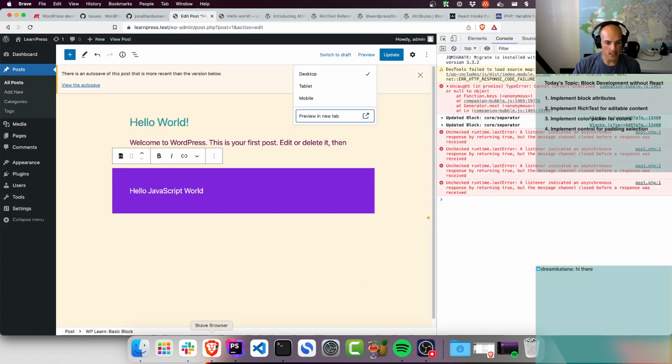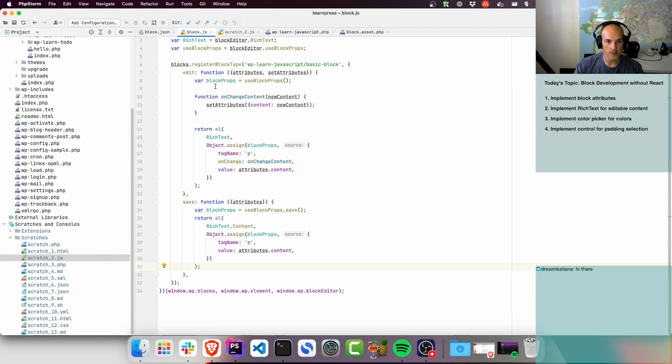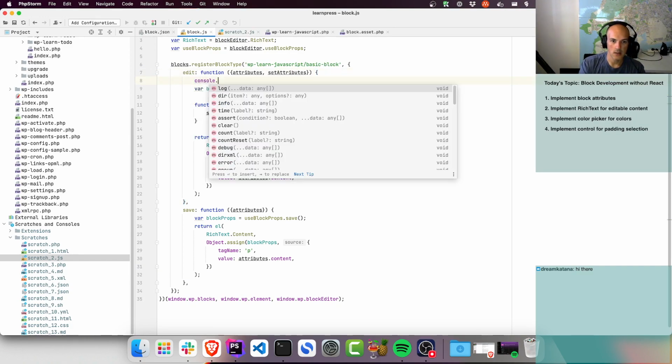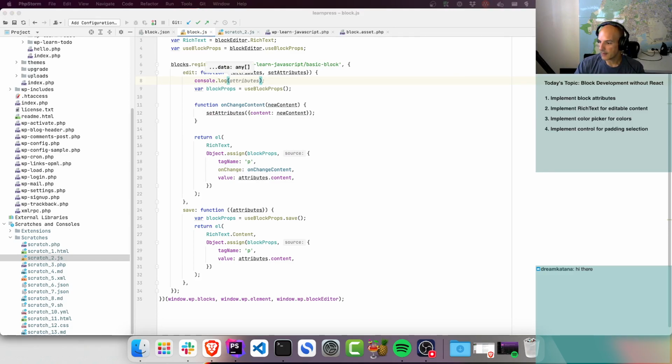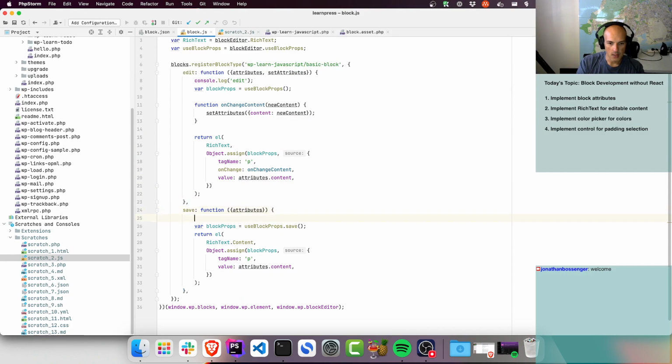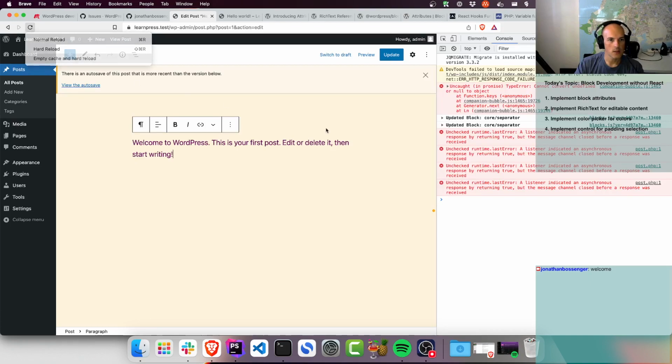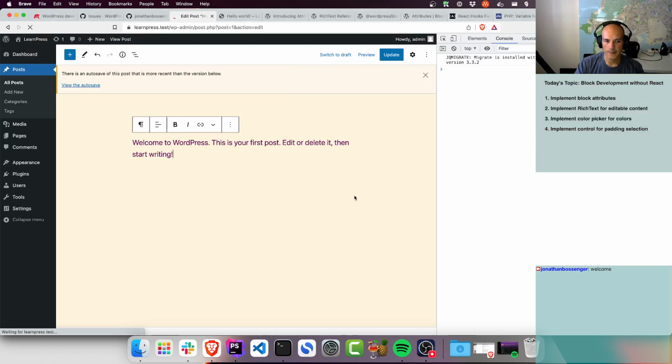And what's cool about this is you can actually see this happening in real time. So if you put a console log in your edit function, for example, and you can see every time the edit is called and every time the save is called. And inside there, we can go console log save. And then we can remove, I just like to always remove these out. I'm weird that way. And reload there.